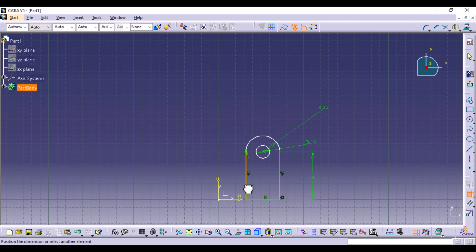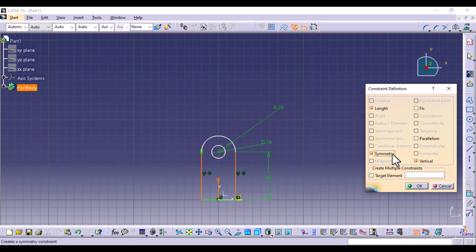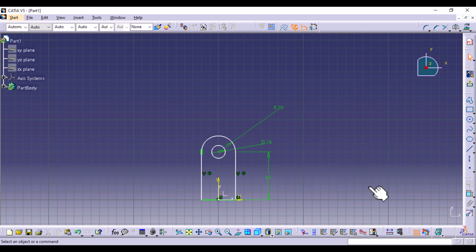And I want these two lines, exit. Select these two lines, Control hold again and select the vertical axis. Go to Constraint and define a symmetry definition. Select OK.